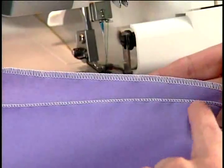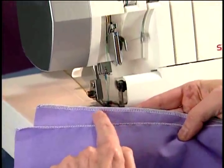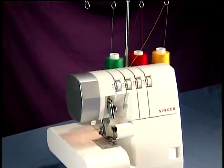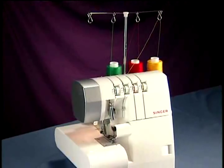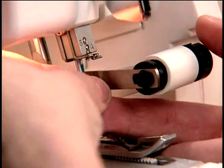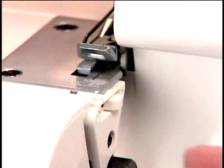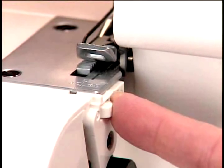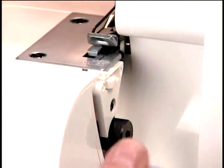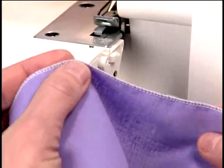Since this stitch is simply a variation of the 3-thread stitch, set the machine first for a regular 3-thread stitch with the needle in right position. Be sure to remove the left needle. Move the stitch width finger by sliding the stitch finger knob located at the front of the machine toward you. This causes the stitch width finger to become narrower, therefore producing a narrower stitch.